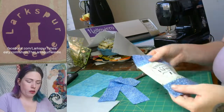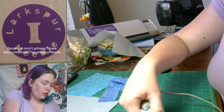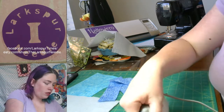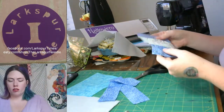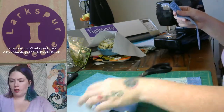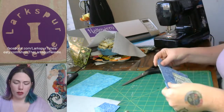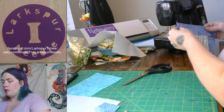Right. So once I got those top and bottoms on, I'm going to press it out. I'm going to open up these seams as well. That way everything lays all nice and flat. Right, so there's our top, our bottom, and our middle on there. Now these ones, I cut at 9 inches by 2 inches, which is going to be a little bit longer because I didn't account for the half inch that went missing for the seams, but that is quite okay. Just means that I don't have as much to mess up.